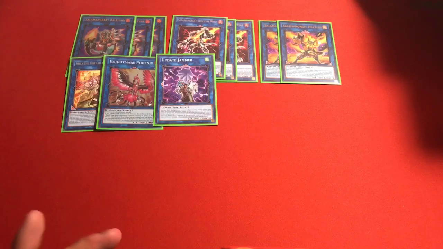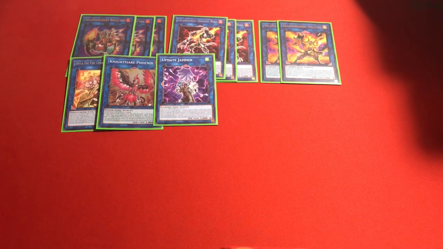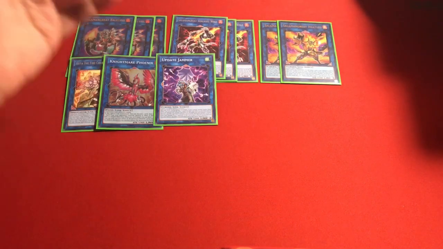Updated Jammer is so annoying in this deck, man. When this card is co-linked, it's just stupid. Basically, during the damage calculation, all face-up effects on your opponent's side of the field are negated, which is nuts. And when my monster is attacking another monster, it has to attack with its original attack. So if you gave it a boost or something, I have to attack with his original attack, not with the boosted attack.